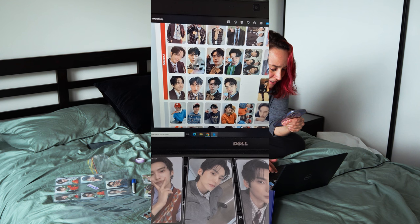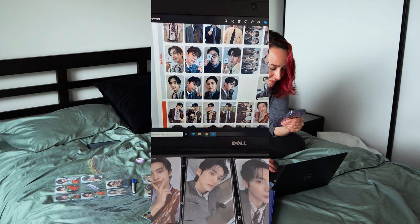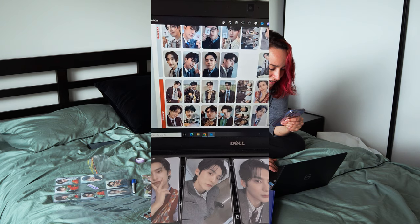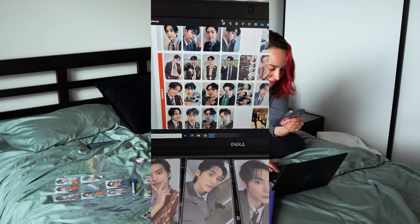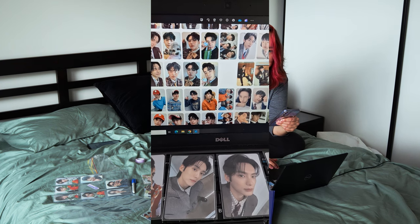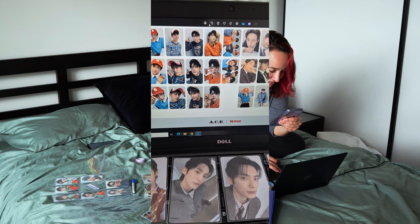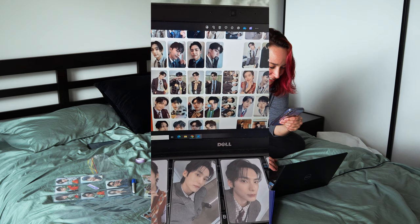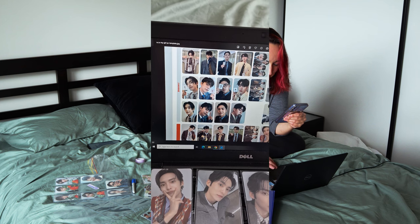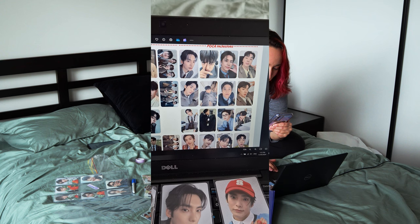There's one of Dongen with his dog - I need that one so bad. Do they all have one where they're chewing their tie in each season? No, just season two and season three - those ones are very cute. BK has a tie-chewing one there, and Wow said absolutely not, I'm not doing that. That really tracks with his personality. There are some really cute ones. So that's the album photo book versions, and then we've got the pocket albums and the group ones.